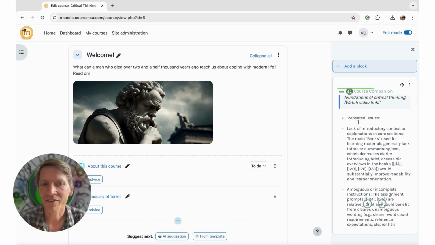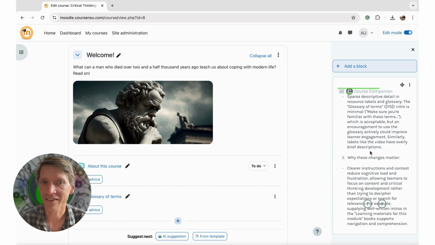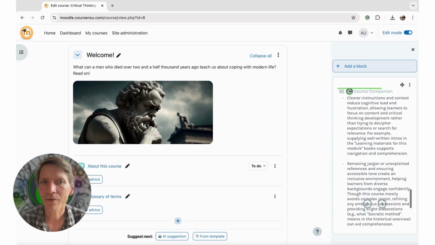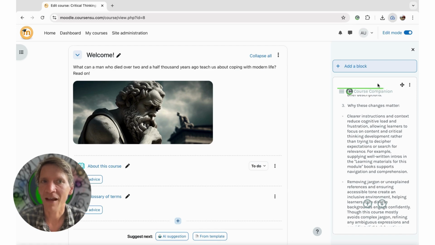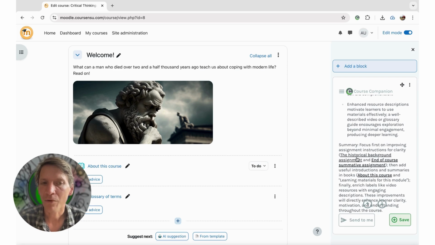Again, the report continues to go through with some quick fixes and links to the content of where those fixes should be applied. And most importantly, it ends with why the changes matter to the learning experience. That report is providing a summary, and if we want to, we can save this report and it will create a bank of saved suggestions that we can work on in our own time, or we can send that report either to our inbox or then forward it on to any other colleagues we want.